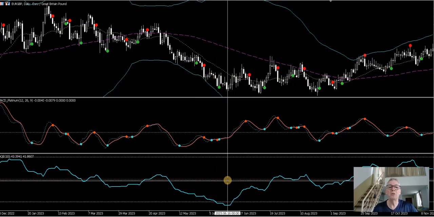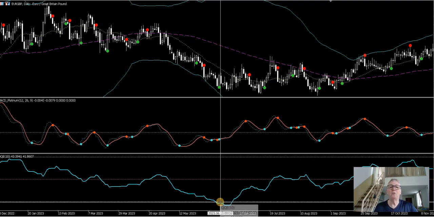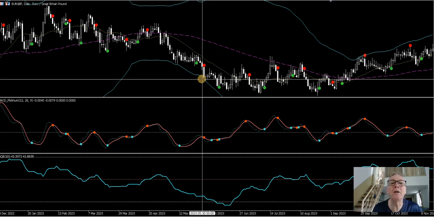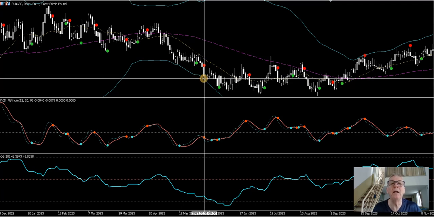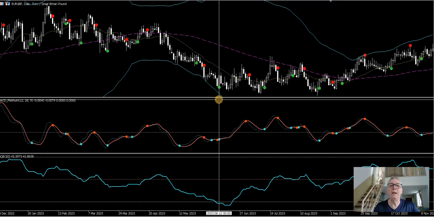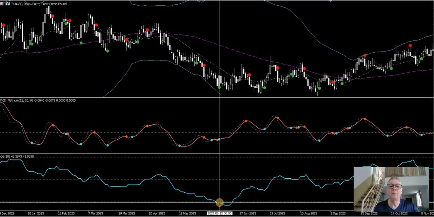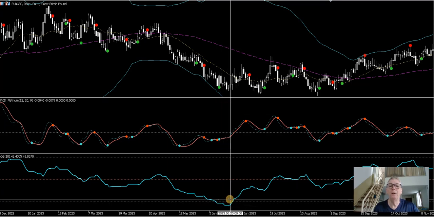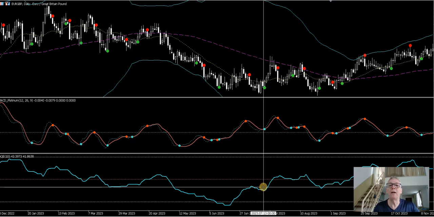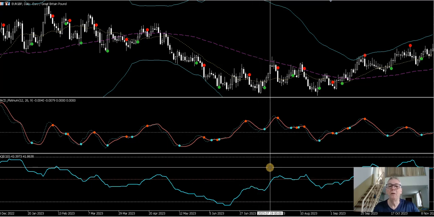In the meantime, look what's happened here. Got into oversold on the... is there a touch? There might have been a touch there also. We'll say there's a touch there. Looks like it's pretty close. So both Bollinger Band buy and QQE buy. And let's see where we go here. Second buy for both there.